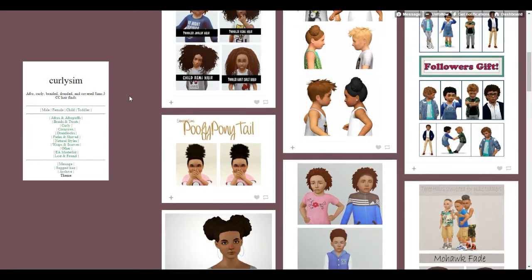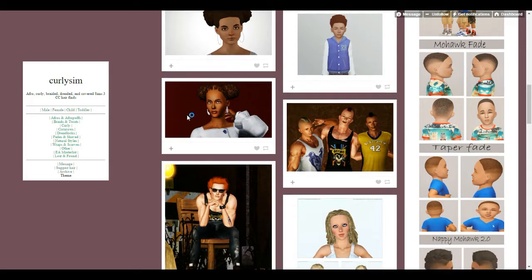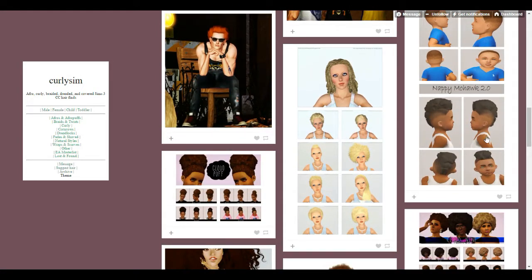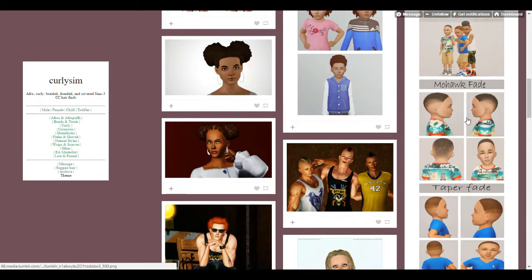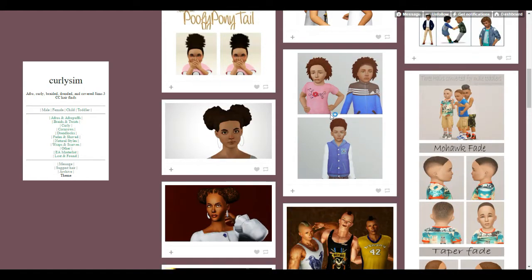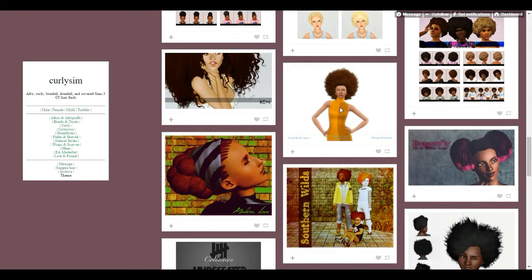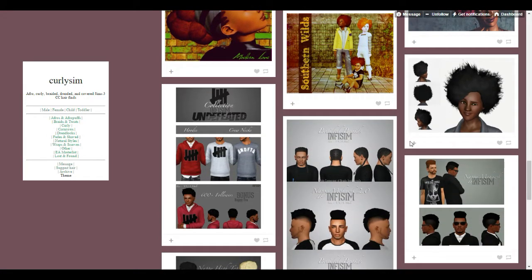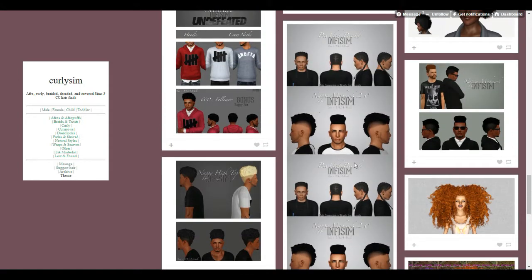Let's go ahead and see what kind of stuff they have. Oh, I like these afro puffs - those are grabbing my attention. This little kid toddler hairstyle is kind of cool. The faux hawk and the mohawk - I'm digging that. This children's male hairstyle is kind of nice too. And this hair - it's very big but I want to take a closer look. This one is a very natural afro; I want to take a closer gander at that.